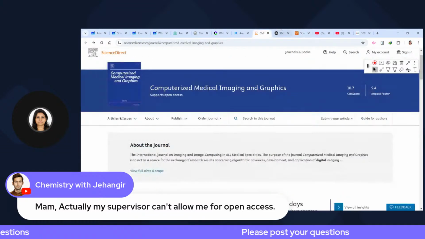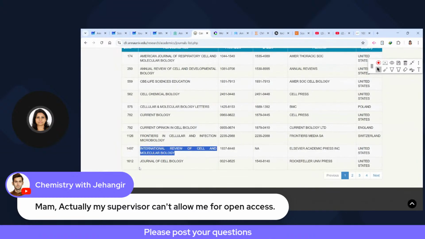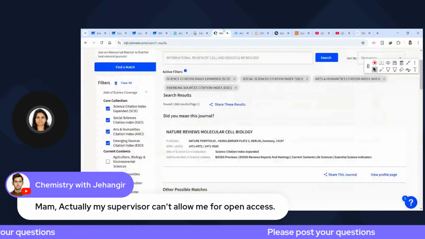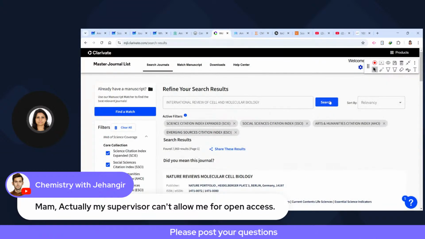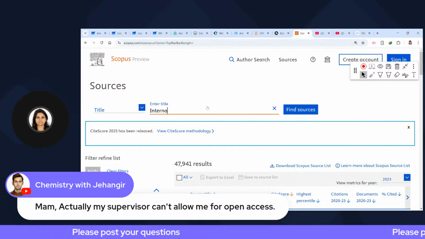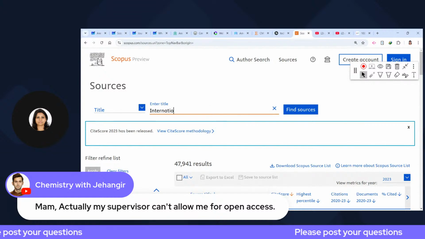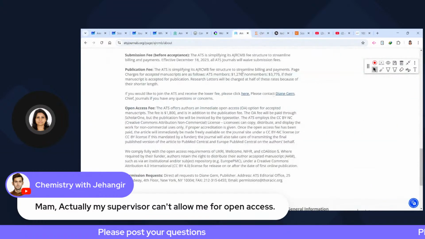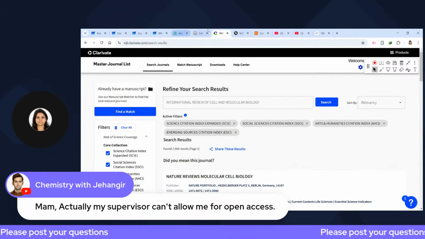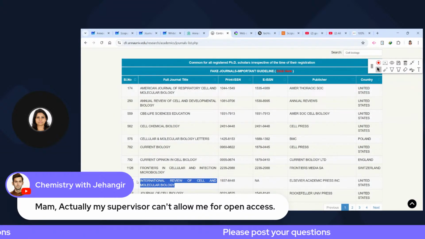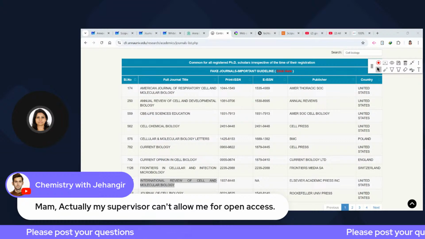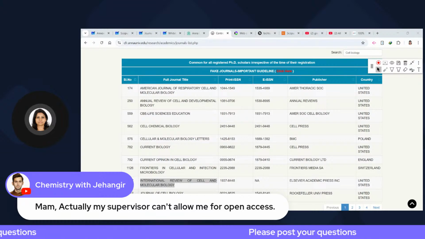Okay, so I couldn't find this particular journal, the International Review of Cell and Molecular Biology, in Web of Science. If you can find it somewhere here, please do that. But why, if I type something, is it stopping here? I don't understand. Okay, let's go ahead and check this one as well, Jahangir. You can just search it later. I couldn't find it in Scopus, and I couldn't find it in Web of Science as well. So you have to check whether it is there somewhere else, at least in Scopus.